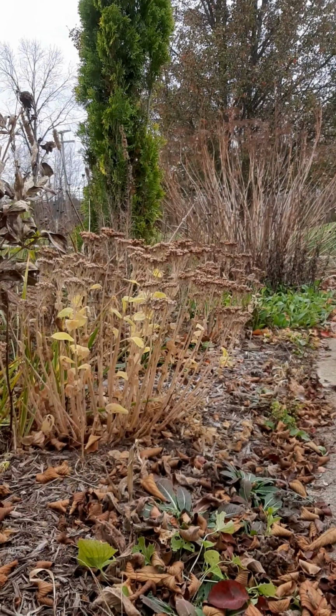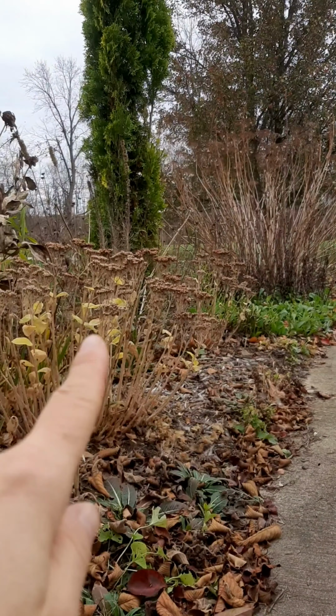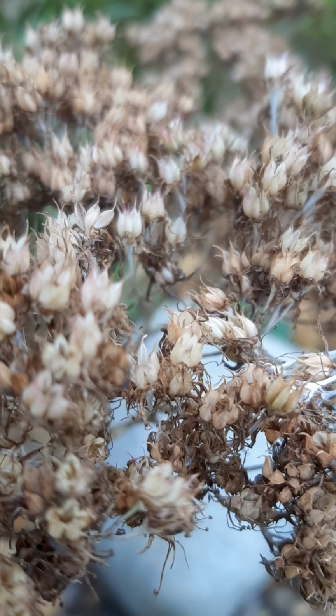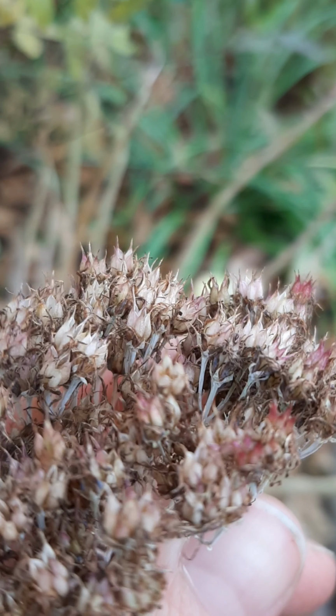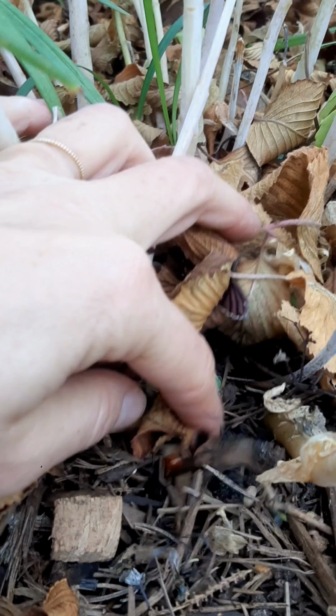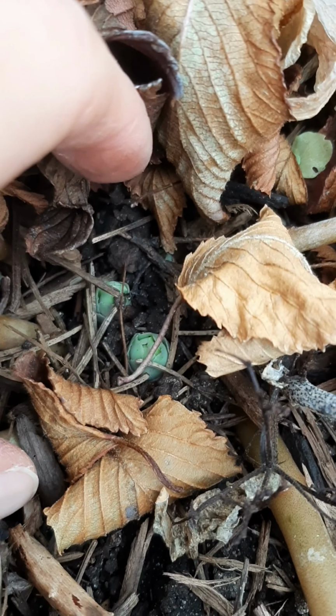There's a sedum right there, and over there, really pretty. The seed pods are the cutest. Still a little bit of pink in these ones. But these stems are going to die over winter and then rosettes form at the bottom.